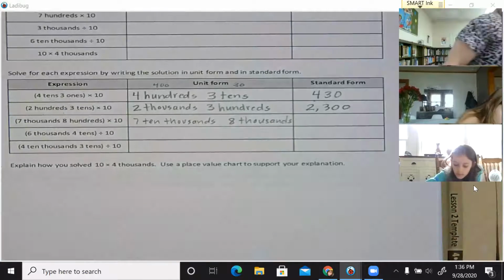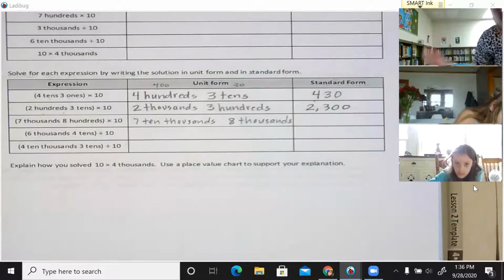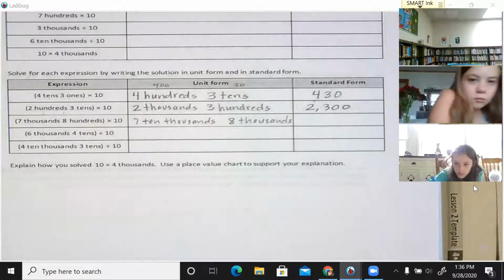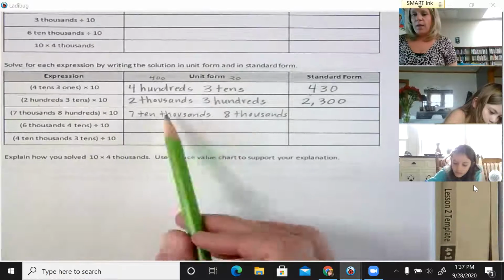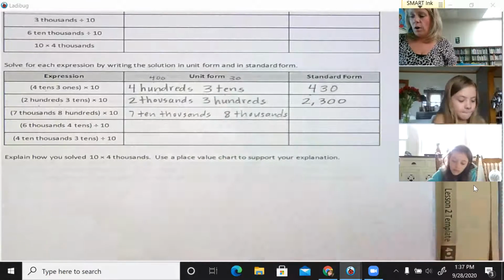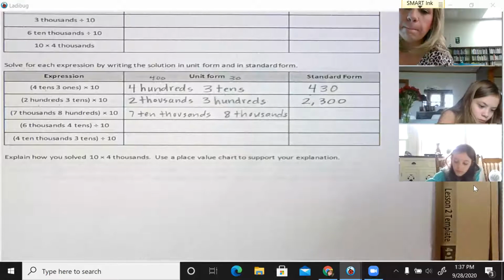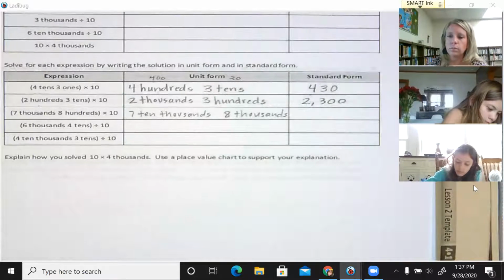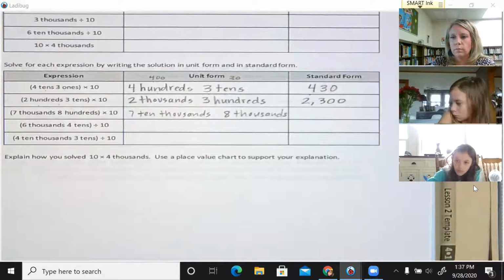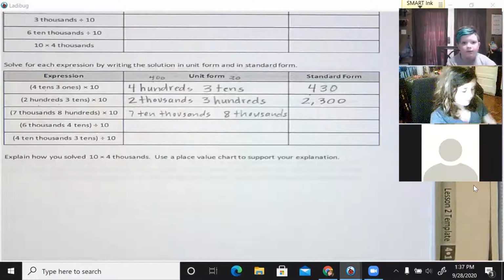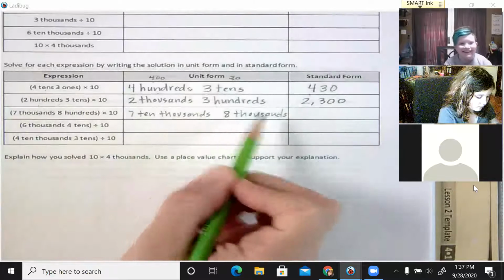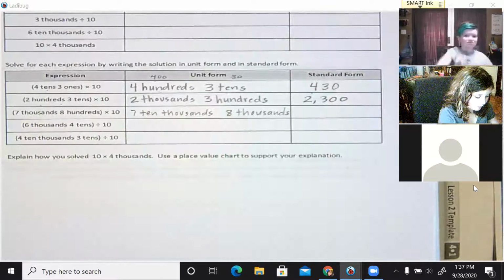And let's see if you can figure out what that is in standard form. Olivia already gave us a hint when she told us that the 7 ten-thousands totaled 70,000. So if I take these and I make them 70,000, and I think what 8 thousands are, what would my number be in standard form? Anyone give it a try? Add it together, 7 ten-thousands and 8 thousands, and what do you get total? 78. Go ahead, Peyton.